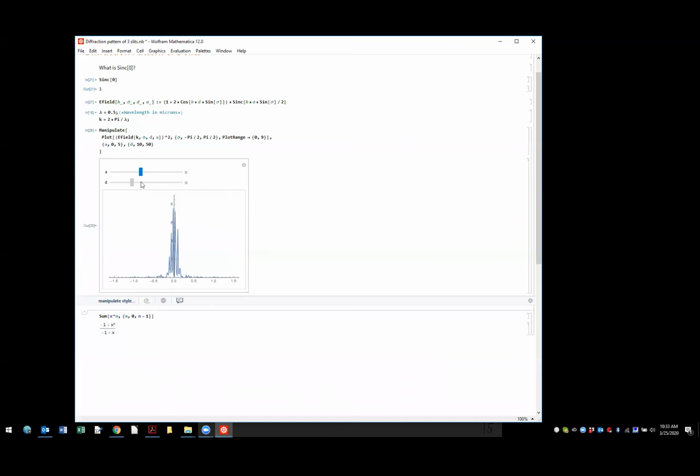If D is small, you can resolve individual spikes. If D is large, you can't. Changing A, well, if A is small, we don't see that decaying envelope. Whereas if A is somewhat small, we can see the central peak and a secondary peak. And as we make A larger, we go from seeing the central and secondary to seeing the central, secondary, tertiary, quaternary, fourth. And as we make A larger still, we see secondary, third, fourth. If you squint, you can persuade yourself that it's a 5th peak.